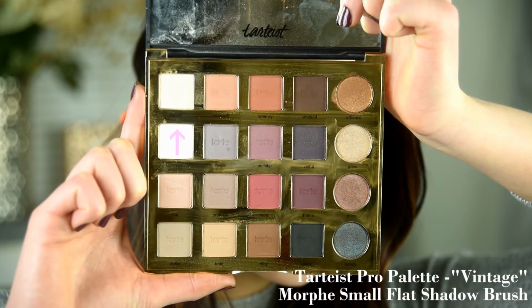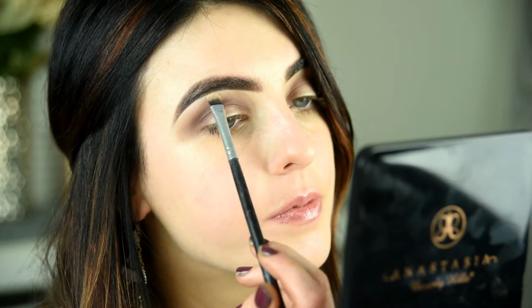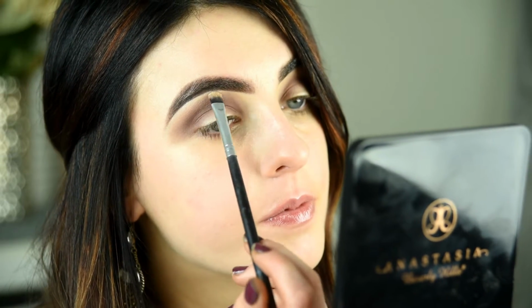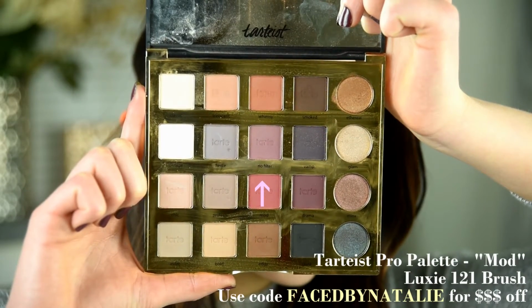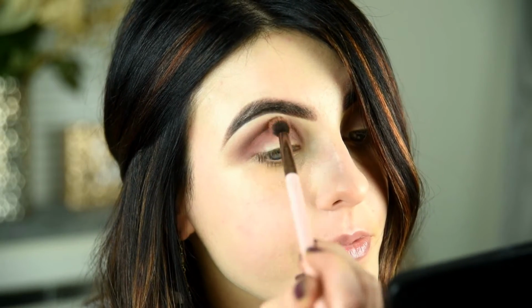I'm taking the white shade Vintage and going to highlight my brow bone with a flat eyeshadow brush, and this will clean up any other eyeshadows that traveled up too high. I'm taking the pink shade Mod and a Luxie 121 brush, and I'm applying that in the crease and packing it on my lid.